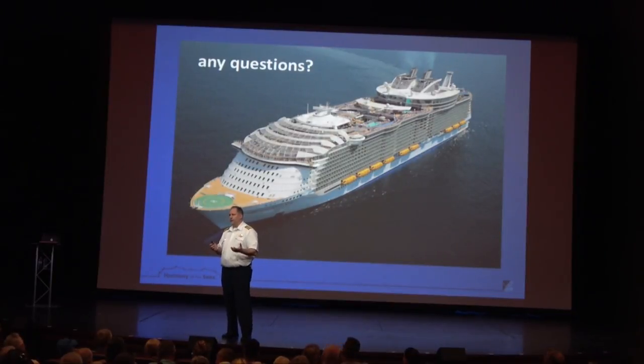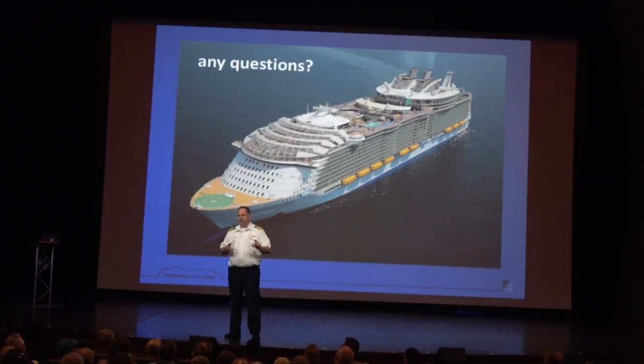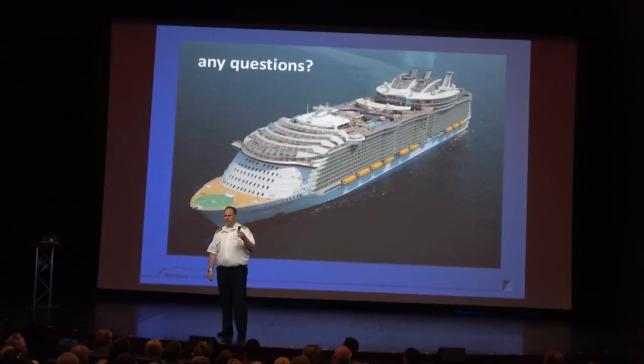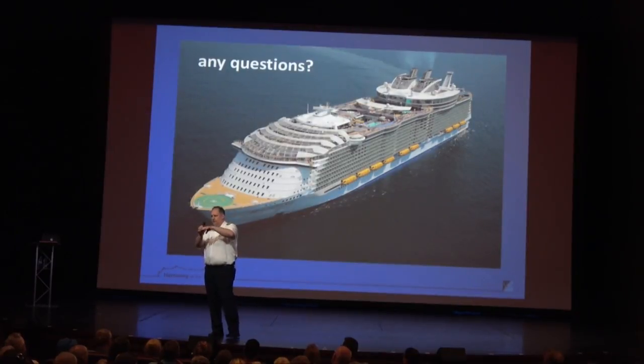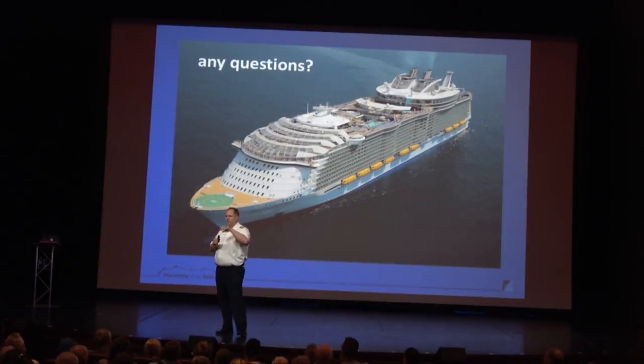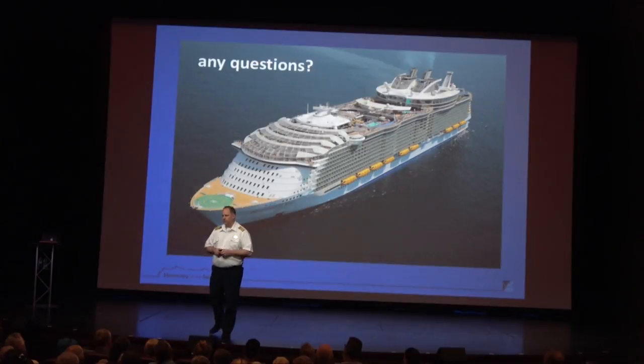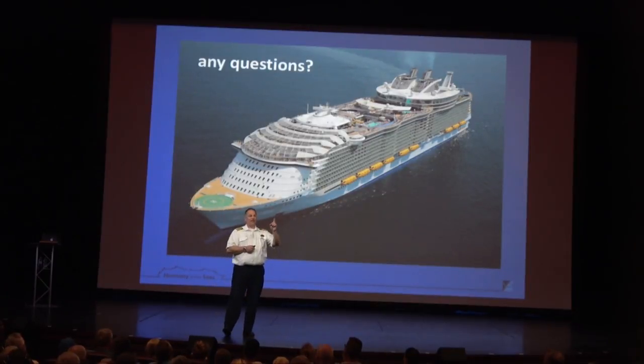In the bottom of the ship, we have thick steel, 36 millimeter steel, and we have the engines. We have much heavier things down in the bottom. Up here, it's very roomy. It's not very dense here, so it doesn't carry a lot of weight. Think of a cup you put on top of the water. It's going to fall over. But if you pour in a little bit of water, it's going to sink down a little bit. If you put in a little bit more water, it's going to sink down a little bit and then stand there bobbing. And of course, if you pour in more water, it's going to capsize and sink. So you cannot put too much water too high up, but you need to have a bit of water or weight in the bottom so that it will stand up. Very simple. You can try it at home.